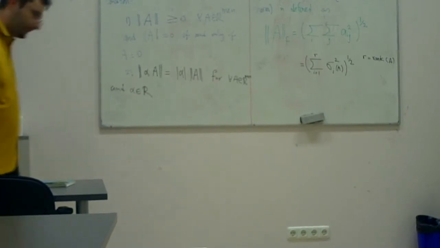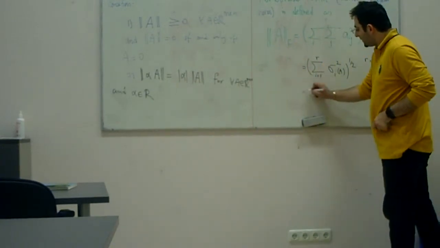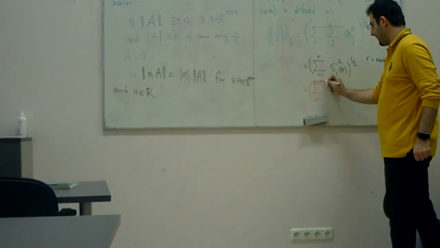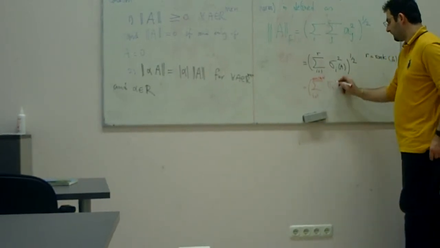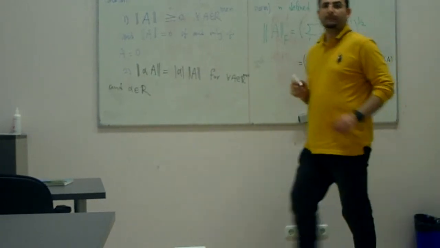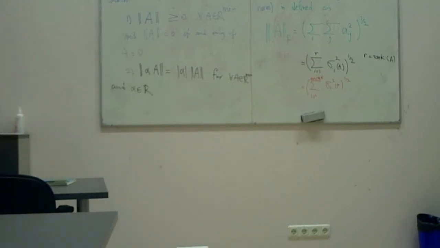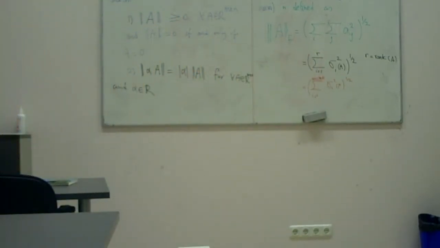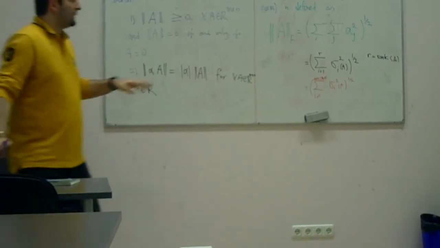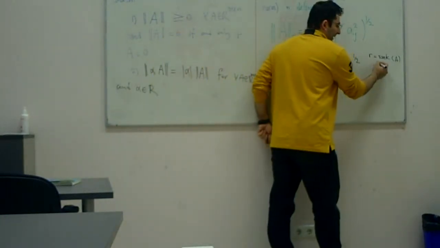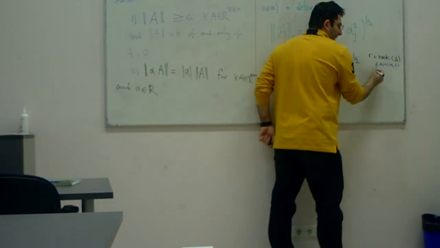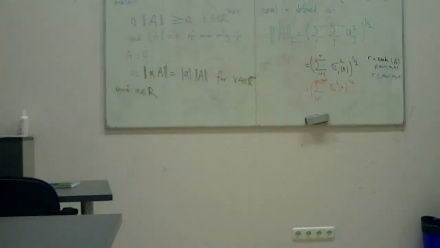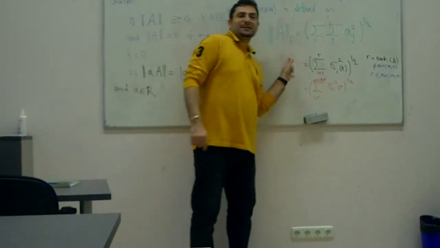I have a question. Can I write it like this? Yes. What is the difference between these two? And we understand that we are not saying that A is full rank. In other words, R might not be the minimum of M and N, but we know that R is less than or equal to minimum of M and N. What is the difference result-wise?